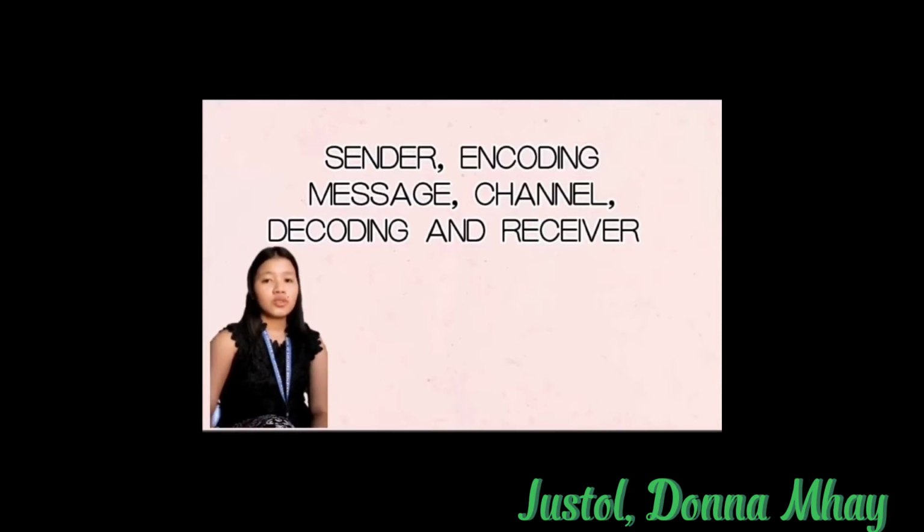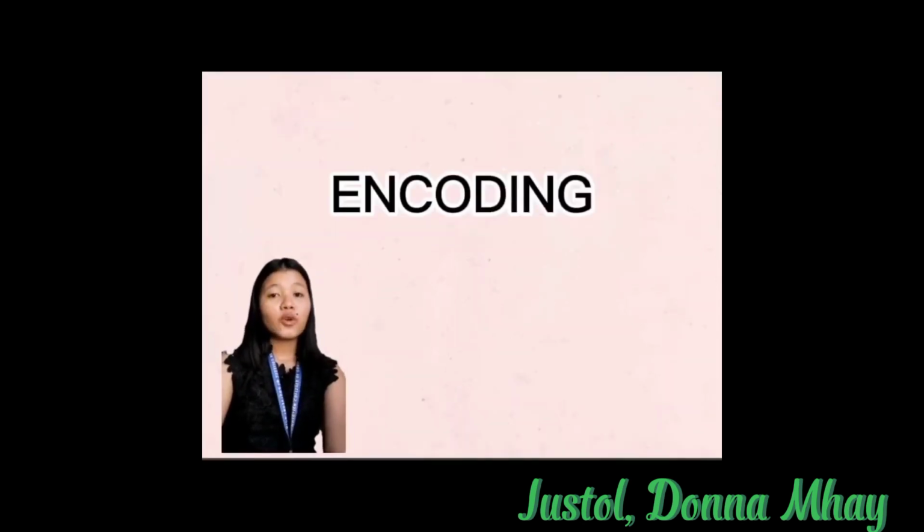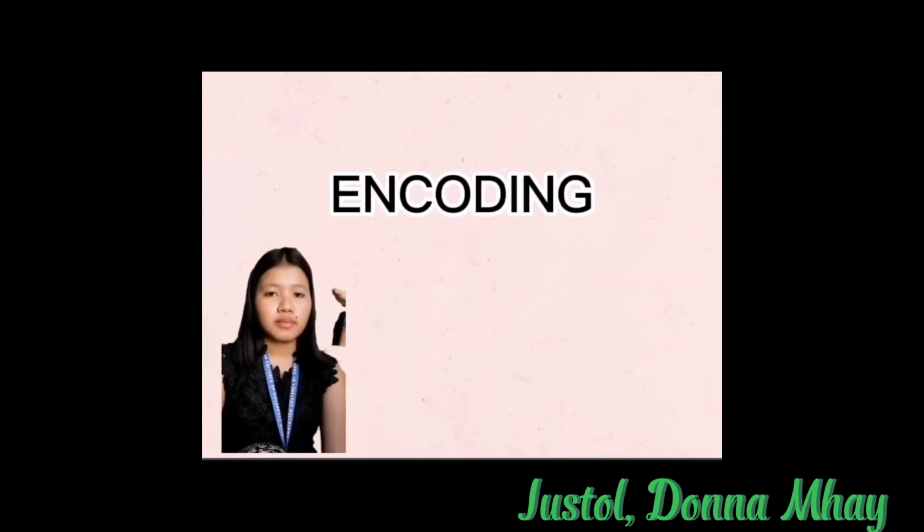So sender is also called the source. Sender or source of a communication is a person or organization that shares information with another person or a group. Encoding is a communication process that begins when the source or sender selects words, symbols, or pictures to represent the message that will be delivered to the receivers.